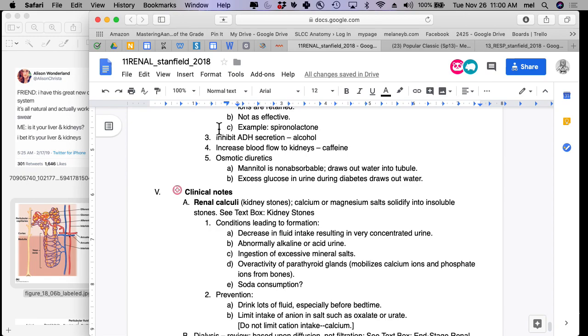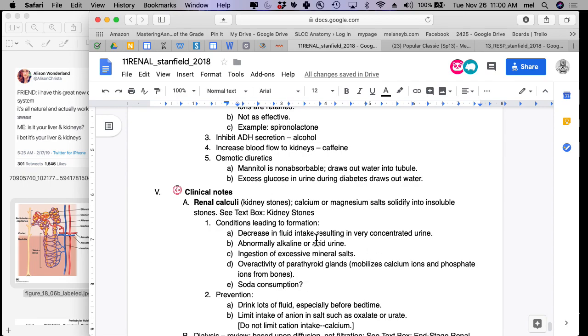You can actually go into circulatory system shock because of the loss of fluid, and you can have hyponatremia, which impacts the brain. So I'm not saying they're not dangerous. They are not generally dangerous when used as indicated, as you're supposed to. So that's an osmotic diuretic.